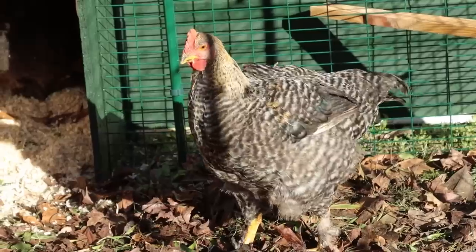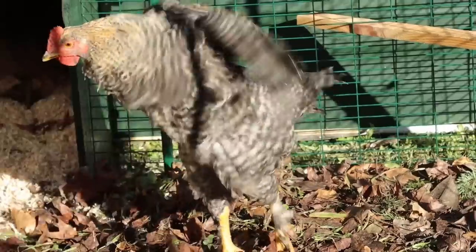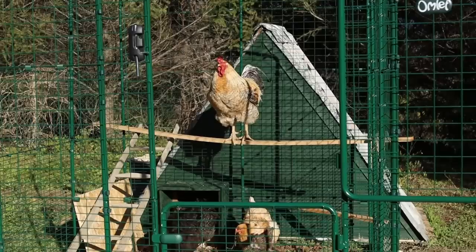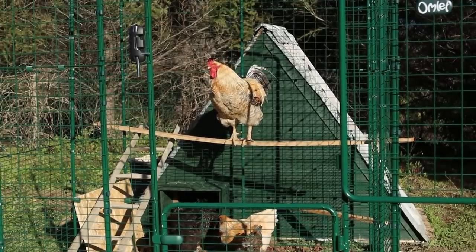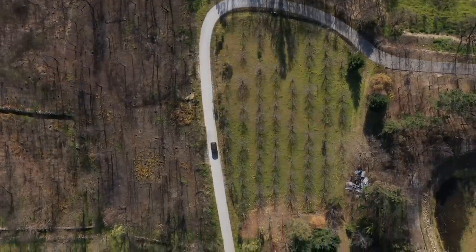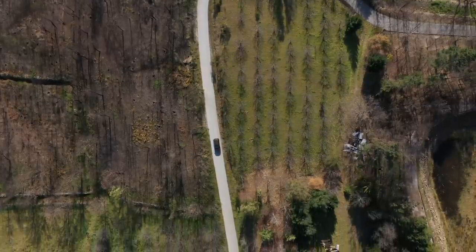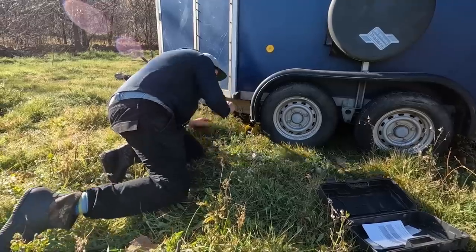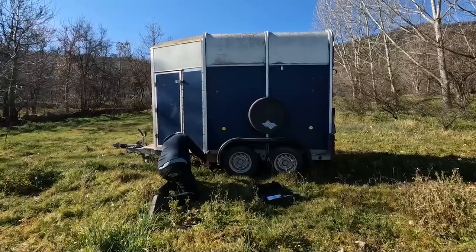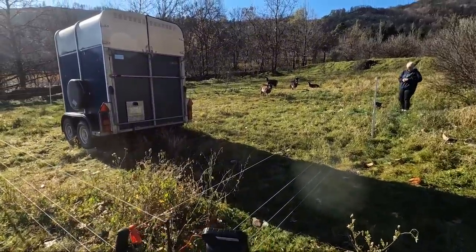Having the chicken coop done was the signal for us and the animals to all move over to Miracle Mountain, which we could now do once water was flowing to the house, forest tracks were accessible, and us and the animals had safe places to sleep. And they're absolutely loving it.